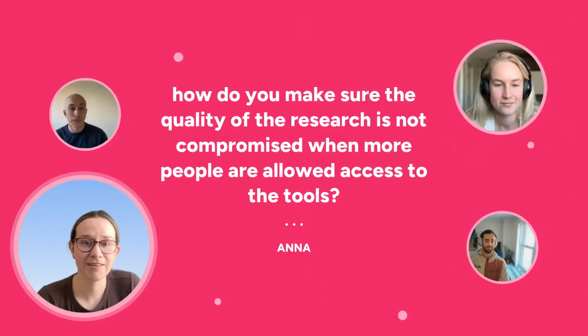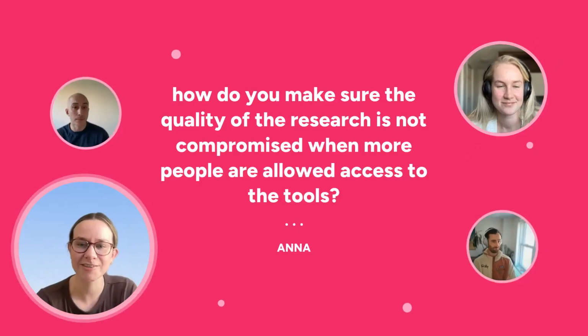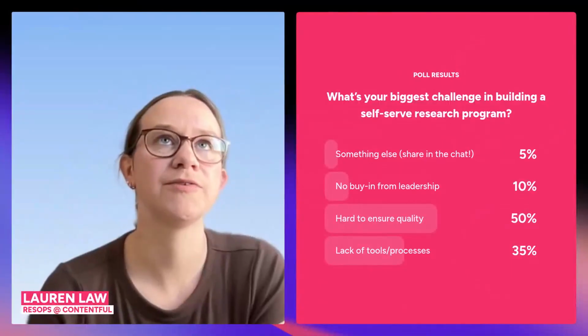I think the quality thing is probably the most difficult when it comes to putting together research for non-researchers. But something we have set up is templates and tools. So we have a lot of spaces where there's training on the best types of research you can do, and how you could do that. Also within tools such as Rally and Ballpark, there's a lot of templates that your company can set up to have a standard of when you want to start a new project. You can go into your tool and say, hey, this is the basic form that you're going to have for your participants, or this is the basic template that we're going to use when we're running a study in Ballpark. And that has been really useful and something that everyone uses from now on moving forward, which is really nice.